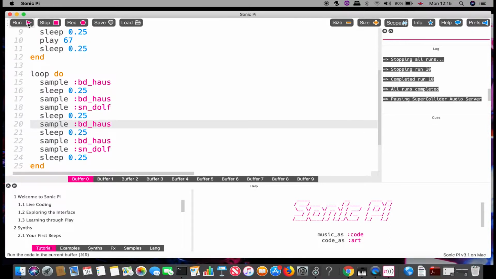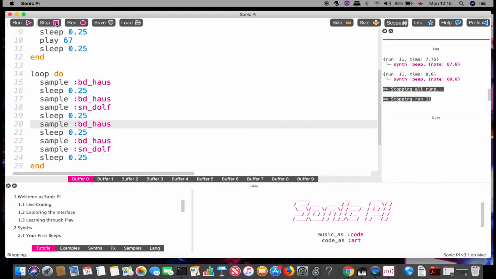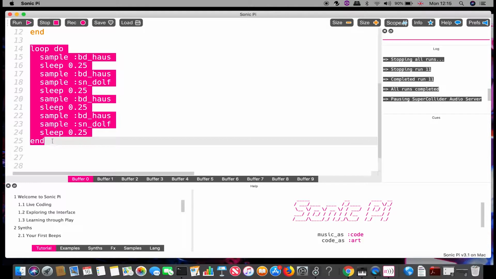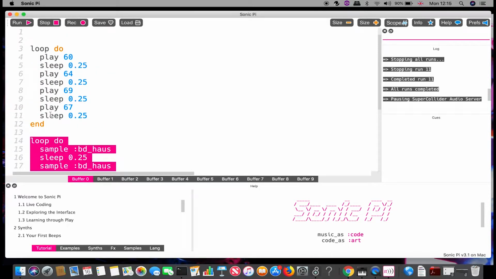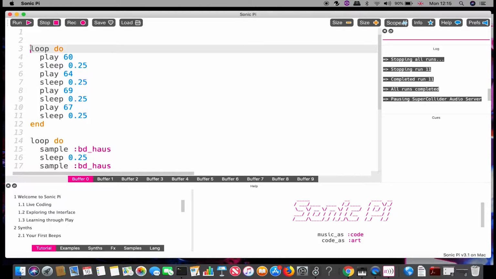But if I play this, something interesting is going to happen. So we can see that it's playing the first loop, but it never ever plays any of these drum sounds. Now there's a reason why that happens. Fundamentally, the computer, by default, only does one thing at a time.